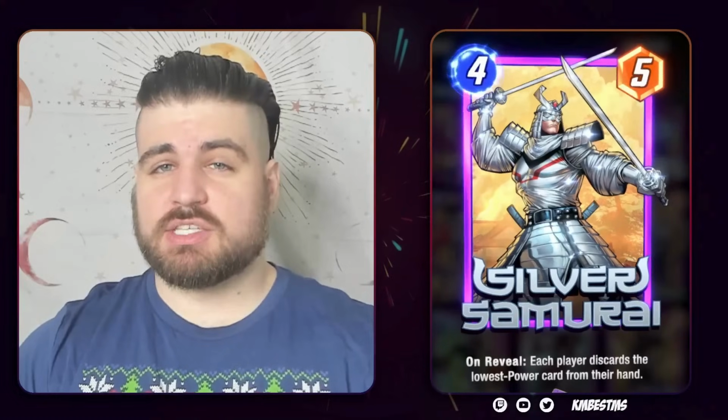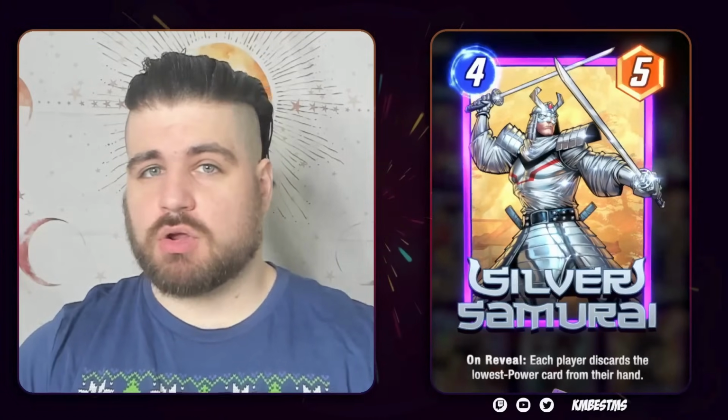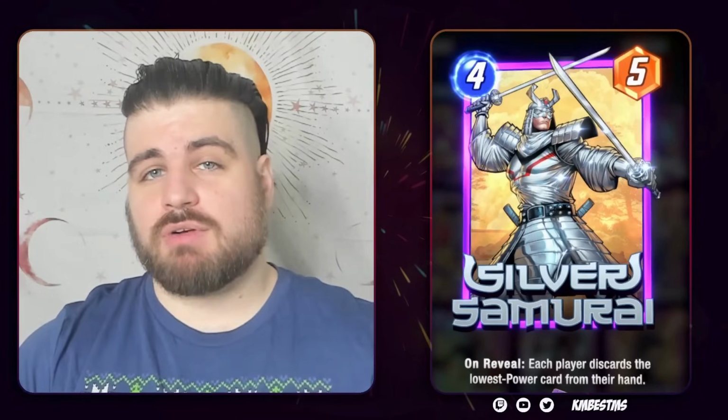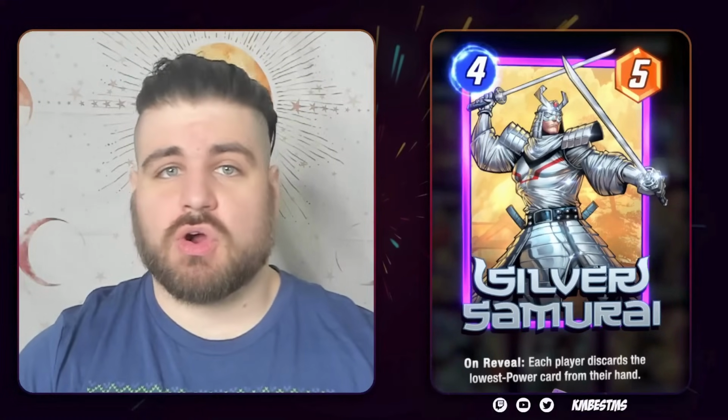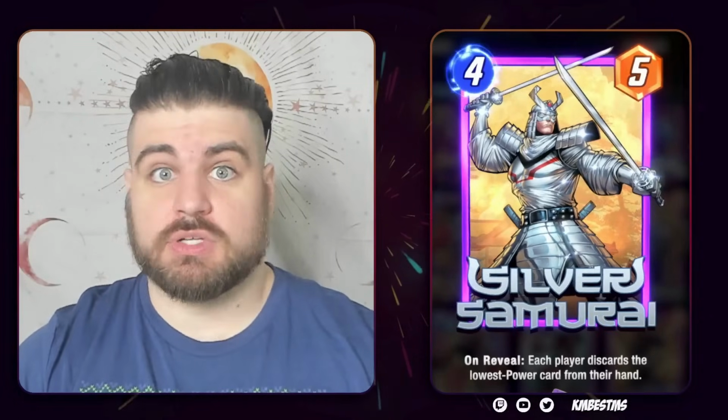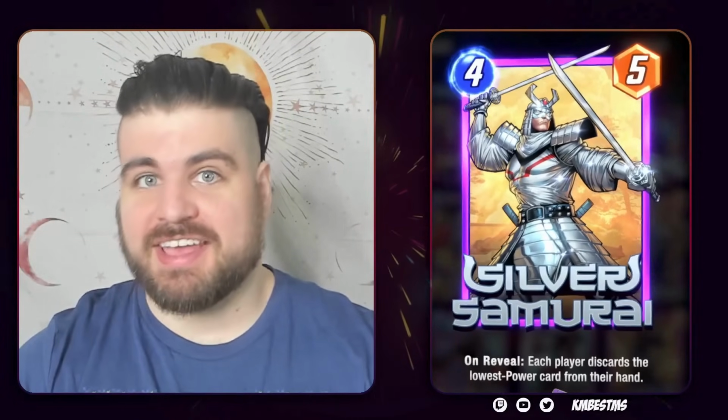To my mind, Silver Samurai is likely a better card than you think, but not a particularly good card despite that. I think most of the time when you see Silver Samurai right now, it's because you're playing one of the Hela decks from my videos. We tend to run a lot of Silver Samurai to get some targeted discard in those lists. That's just the way Husky likes to build Hela, and Husky's the person who builds most of the Hela decks that I end up playing.